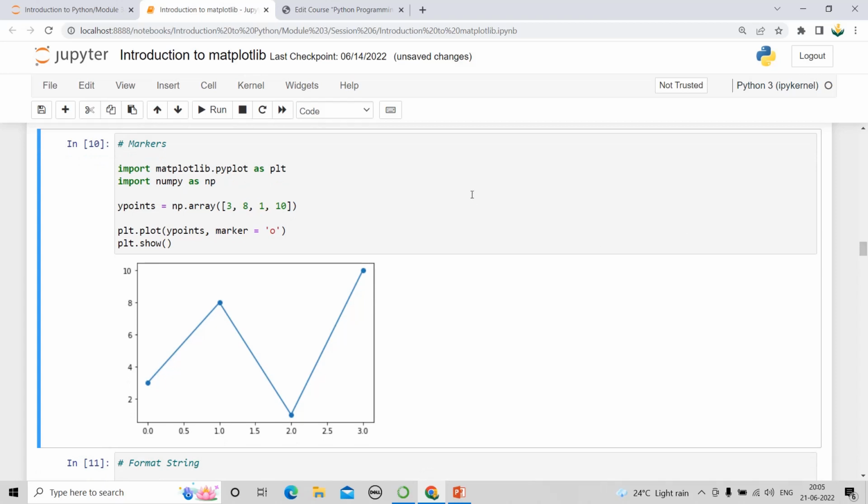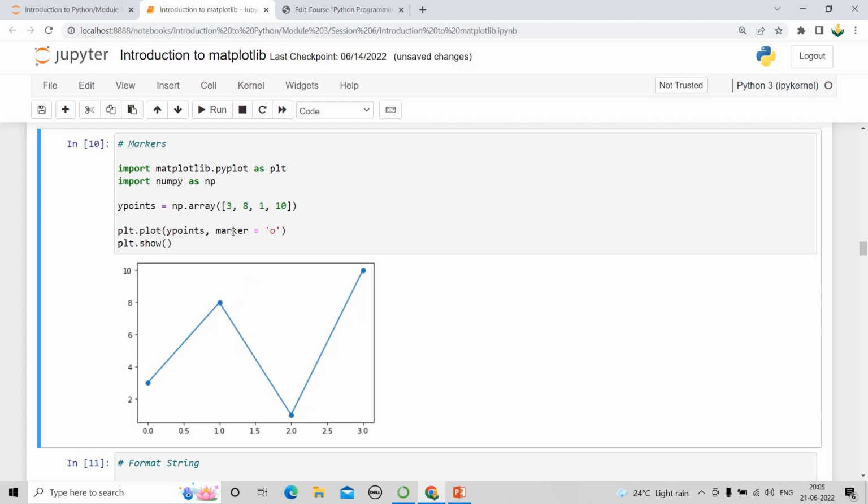Next, we have the markers. Similarly, here also I have not given any x points. I'm just assigning the y points, which are 8, 3, 8, etc., and I want the marker. A marker is nothing but I want both the dot as well as the line, so that point will be considered a marker here.